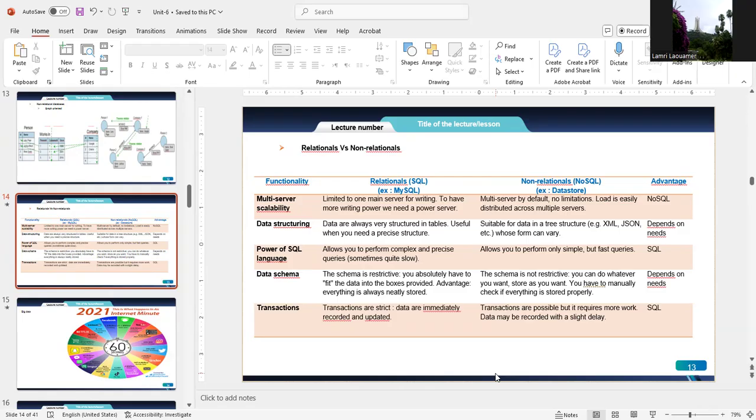Here, load is easily distributed across multiple servers. For the data structuring, in MySQL, data are always very structured in tables. And it's very useful when you need a precise structure. For data store, it's suitable for data in a tree structure, such as, for example, XML, JSON, and so on.